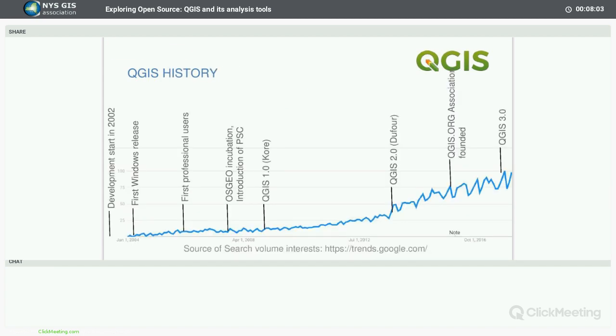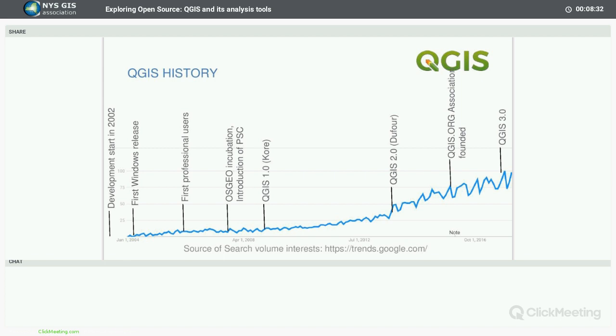So obviously when QGIS started in 2002, there were only a couple of people, but as you can see here, the history of the surge of interest in QGIS has been steadily rising. From the first Windows release that was somewhere back in 2004, to the OSGeo incubation, to the release of the QGIS 1 version.